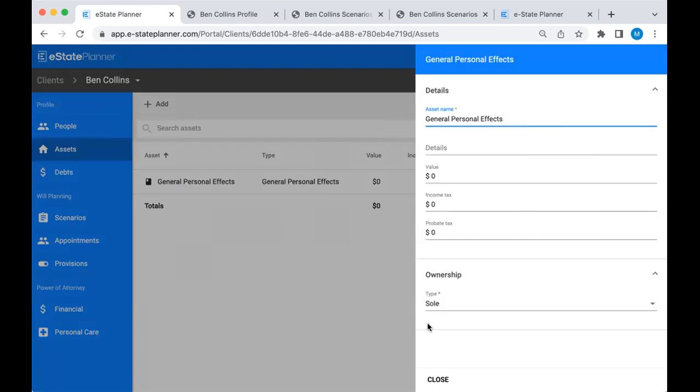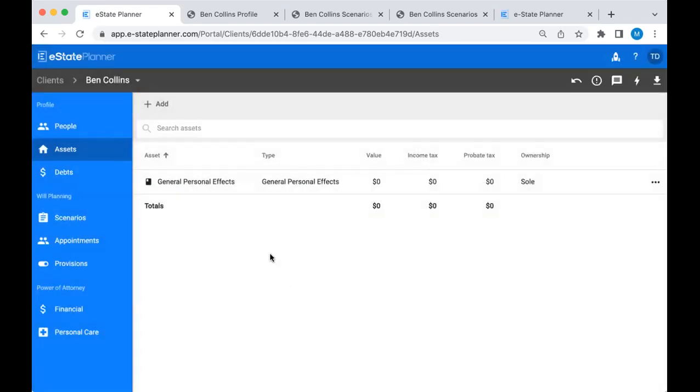It's more just there to remind you to gift it. Anything else, the only assets that you need to add here are those that are going to be specific asset bequests or registered assets that you want to confirm or do new designations for in the will. But you can also just add on all your clients' assets and give them a nice sense of what's in their estate and what the value of their estate's looking like at this point in time.